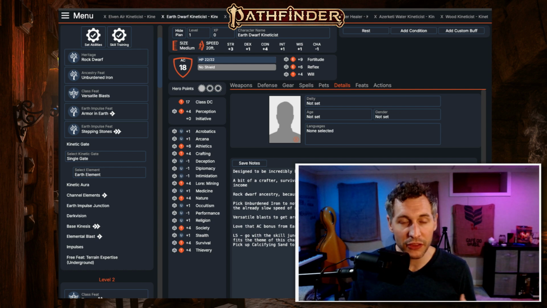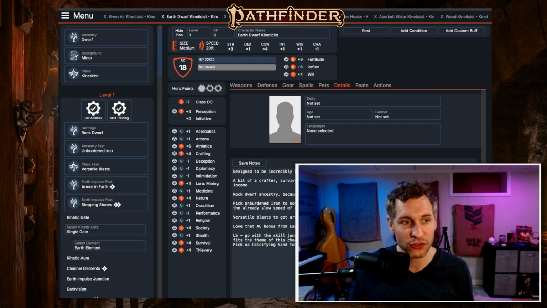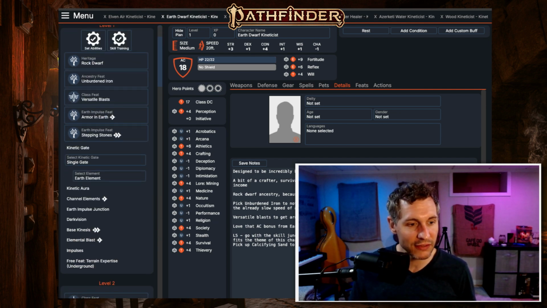A couple of the other pieces of background about this character. I did choose the miner background because that just makes sense, and that does give us some terrain expertise. I also decided to go with some thievery training. We've got our lore, mining. I think the thievery is, you know, you're just pocketing a few pieces for yourself. You've got to retire, right?